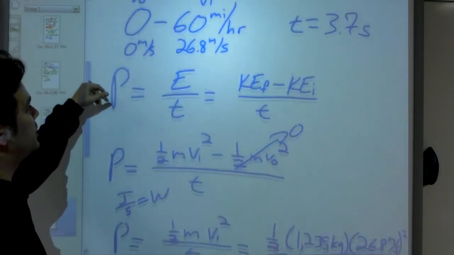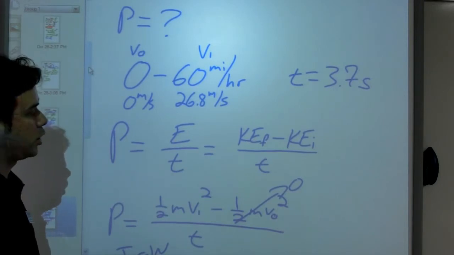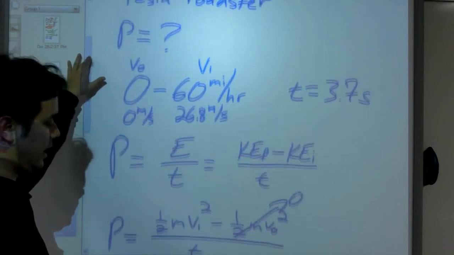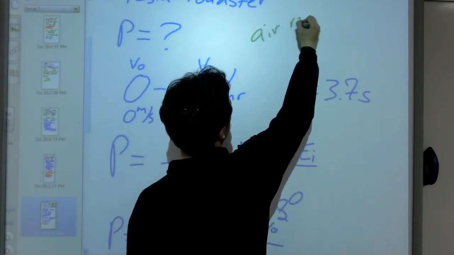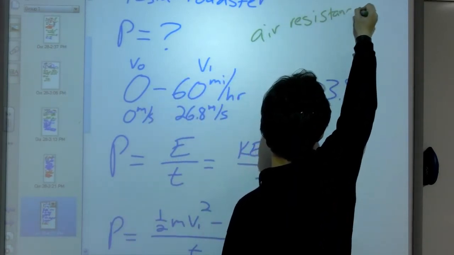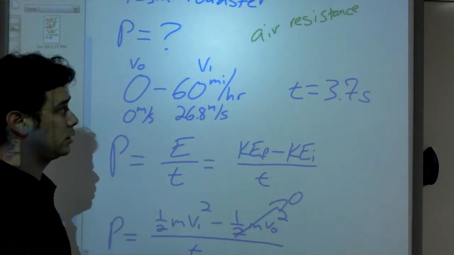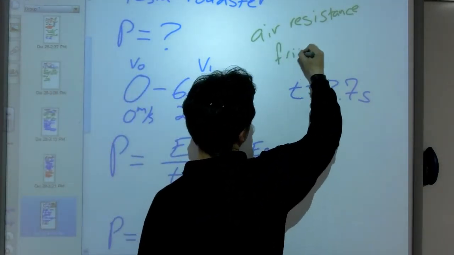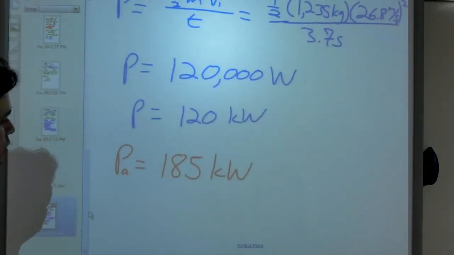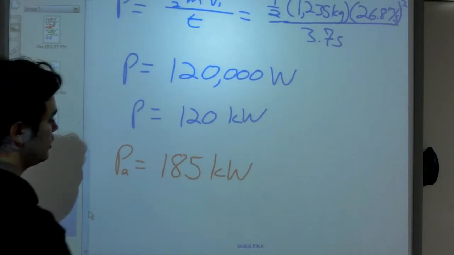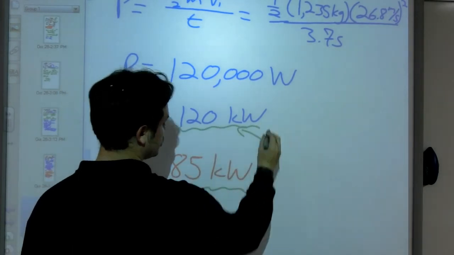Well, because when they get these 0 to 60 data points, they're not doing them just by running the math. They're actually putting them out on the road and testing them on a track. And out in the real world, we have situations that we're ignoring right now, like air resistance. Drag is definitely going to cut into this when you're going up to 60 miles per hour. If you put your hand out the car window on the highway, you know that air pushes pretty hard on you. And then there's also things like friction and some other losses that come in. In fact, this is a pretty good ratio here. We've actually got a pretty good amount of the overall power that the engine can put out going into what we want, which is our kinetic energy.